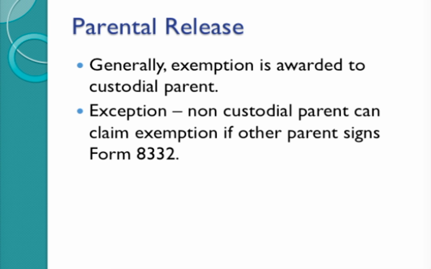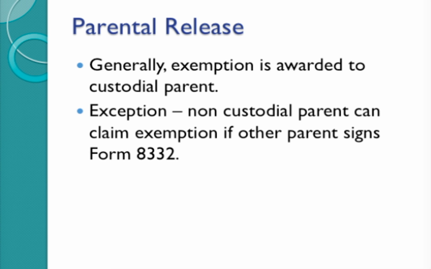You can guess how often, based on this slide, this actually happens. But what usually happens is the custodial parent, or the parent who has custody of the child and is living with them, generally is awarded the personal or the dependency exemption. However, the custodial parent does not have to take that, and I have seen instances where a custodial parent will not take the exemption.